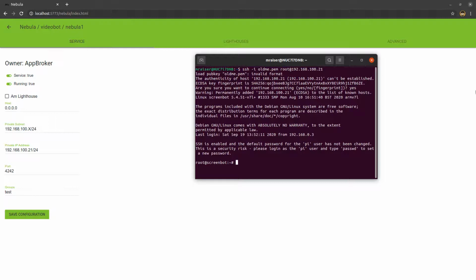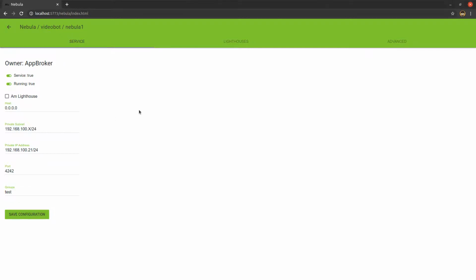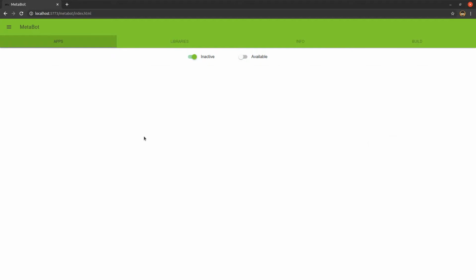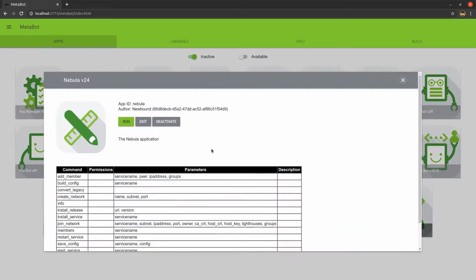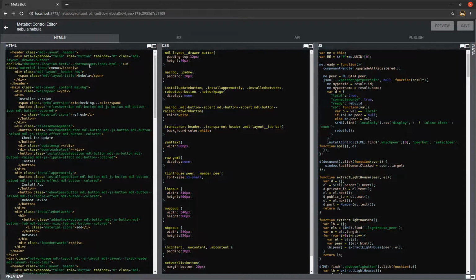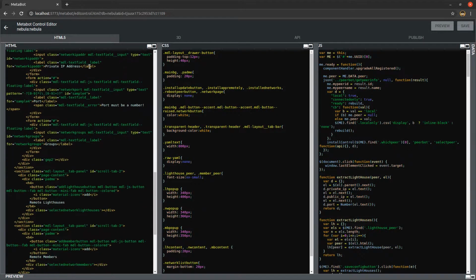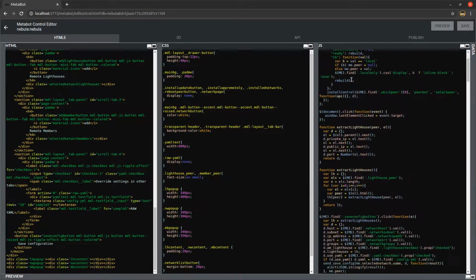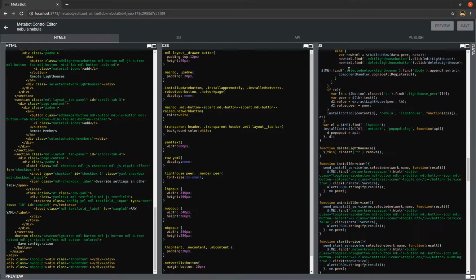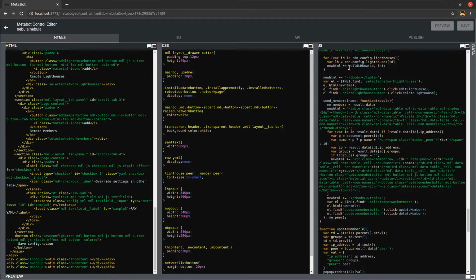So now I can log into my video bot from anywhere in the world with my laptop, and I set it all up here on Nebula. I can give you a little rundown of what it looks like under the hood. Basically, it's very, very simple. There's a little bit of HTML, and there's a little bit of JavaScript. I don't know, this took me maybe 2.5 weekends to write.